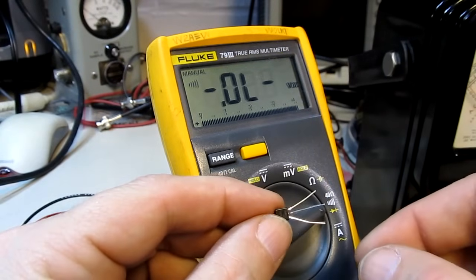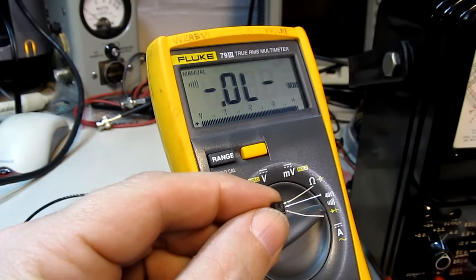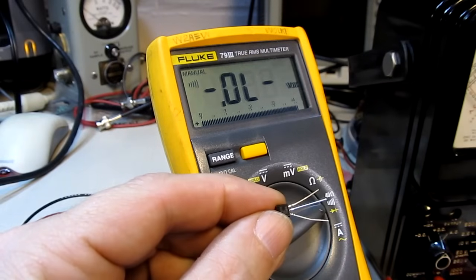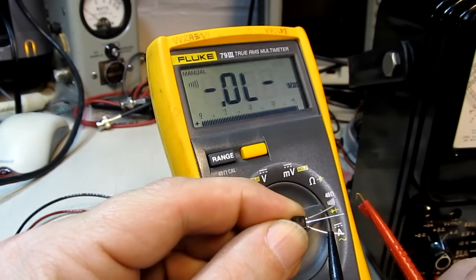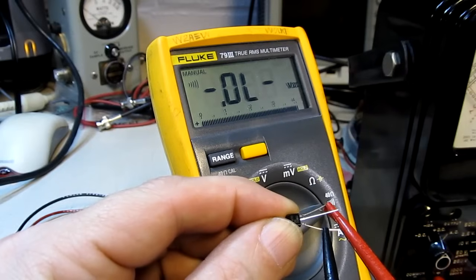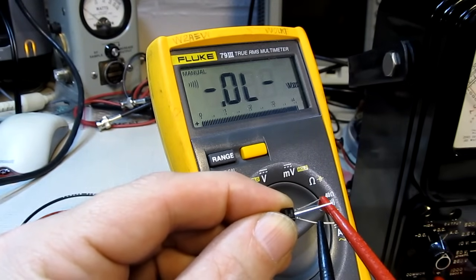So, we're going to test the MOSFET in the off-state and the on-state. In the off-state, we're going to leave the gate without any voltage on it. We're going to check the connection between the drain and the source. So, to do that, we'll take the negative lead and connect it to the source. Take the positive lead and connect it to the drain. Now, we can see that we have no conduction, nothing changed, so it looks like an open circuit, and that's the way it should be. So, so far, so good.